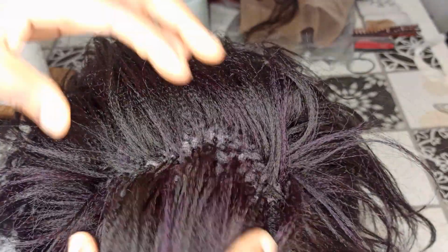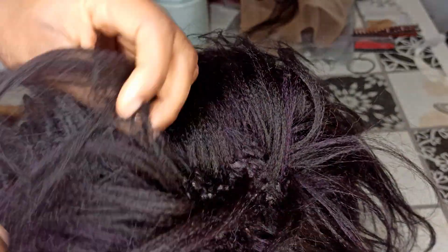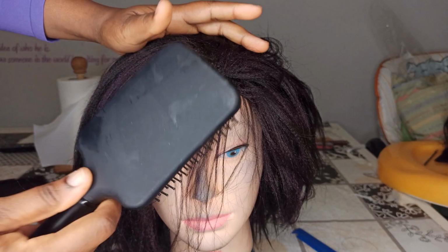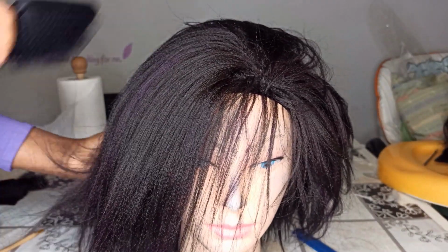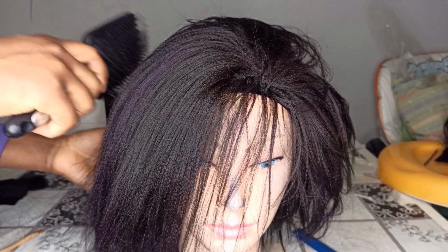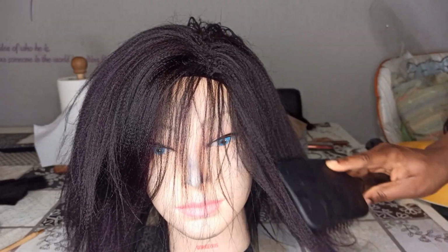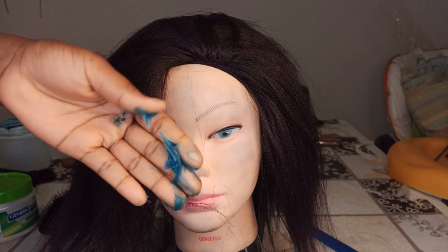Look at it. As you can see, it's very full. You don't see any big gap between them. It's very full. When done, brush it. Apply pomade on it.